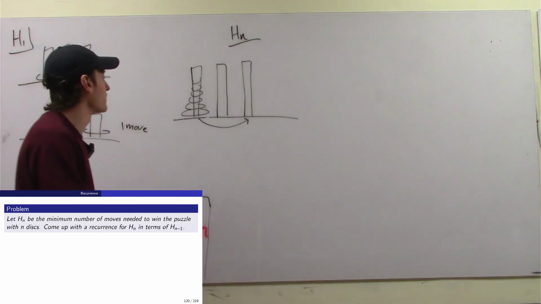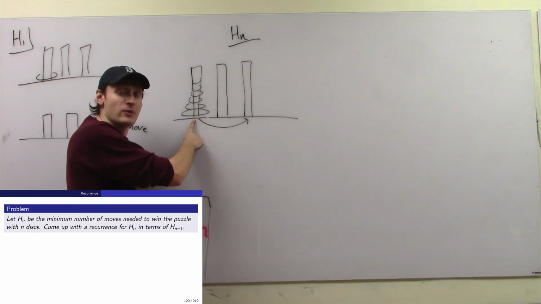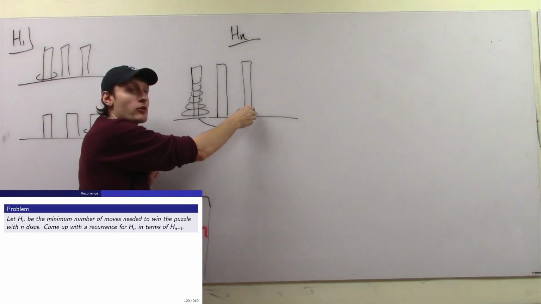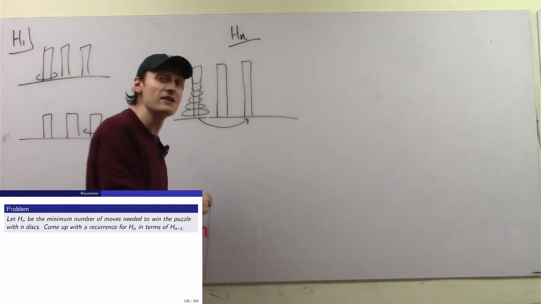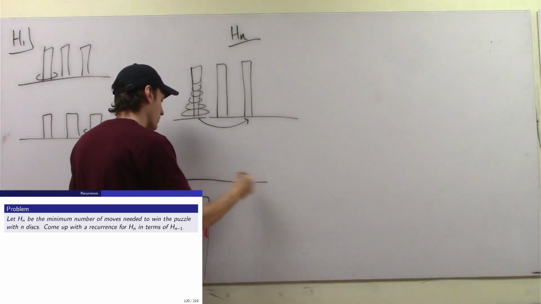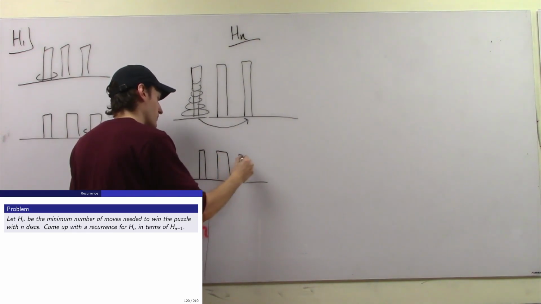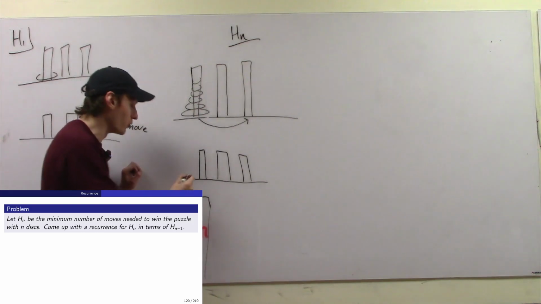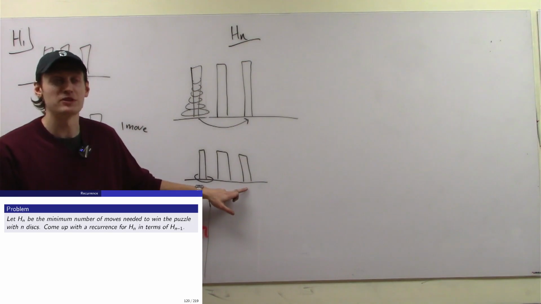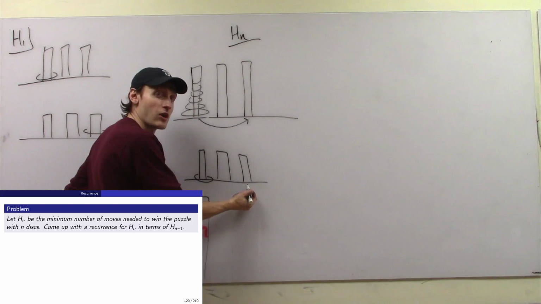Okay. And so what happens? So the biggest ring will be over here. It can only move if it's the only piece right here, and the only way it can move over here is if there's no smaller things beneath it. So when can the biggest ring move? There's a unique arrangement that we can get to when the biggest ring can move. It's allowed to move when it's the only piece right here, the biggest one. It can't move on top of a smaller ring, but all the rings are smaller. So there can't be anything on this peg.